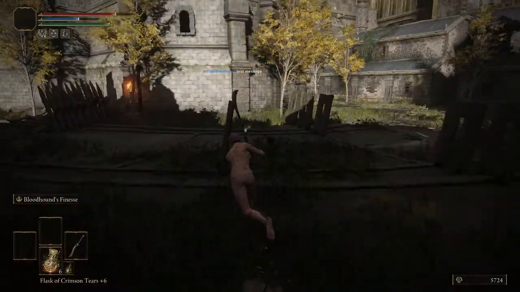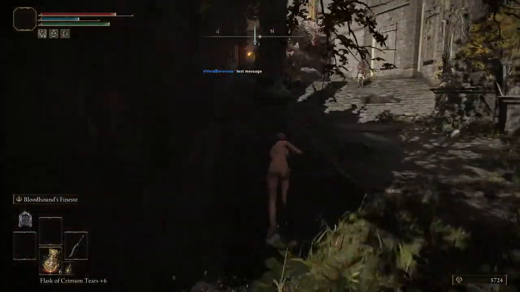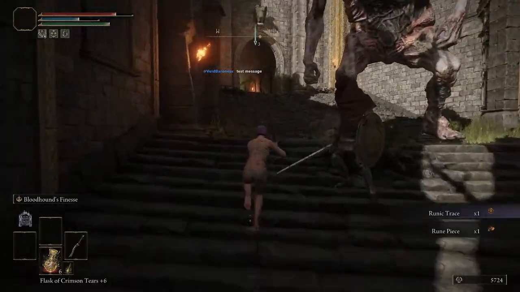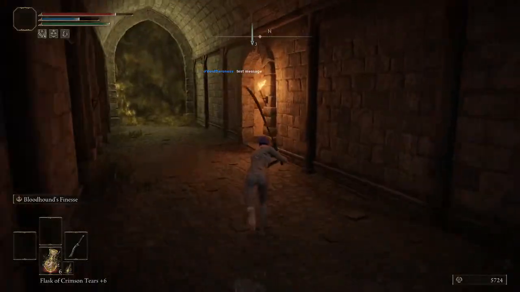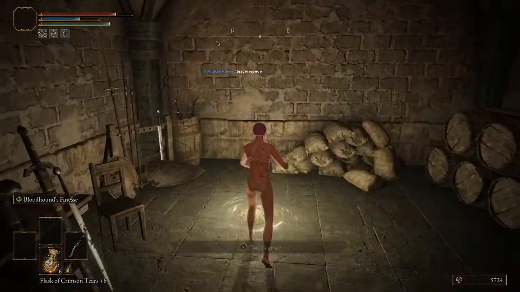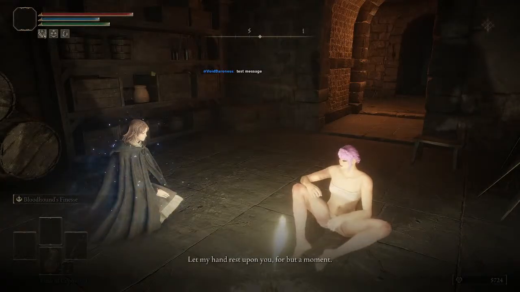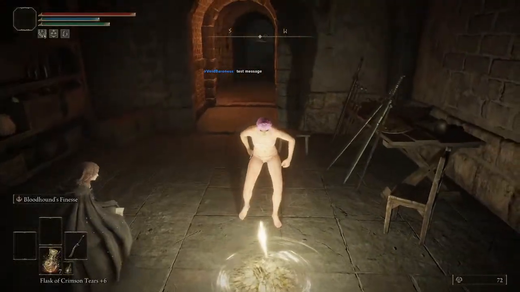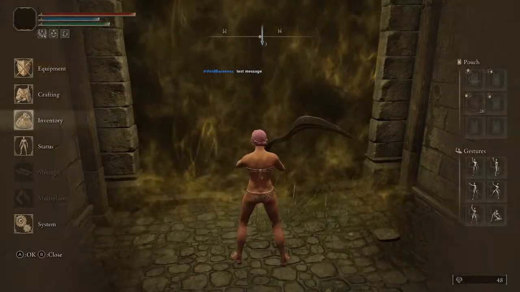Now, I heard, because I thought this was wrong when I heard it, but I heard that you can just talk to Nepheli before Godric's fight, and she will give you the Arsenal charm if you kill Godric, even without having her help you fight. Because she's, truthfully, not that helpful in this fight. I mean, she puts in some work, but it's not enough for it to be worthwhile.